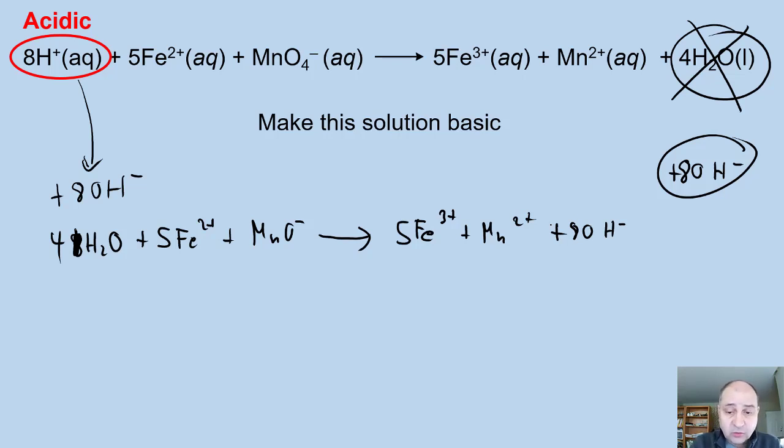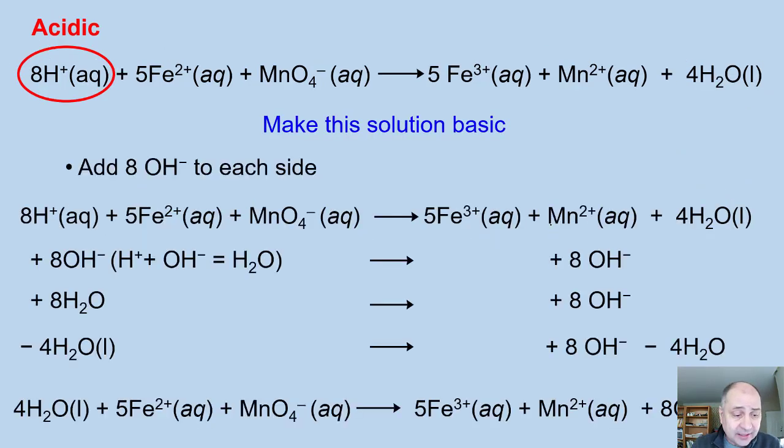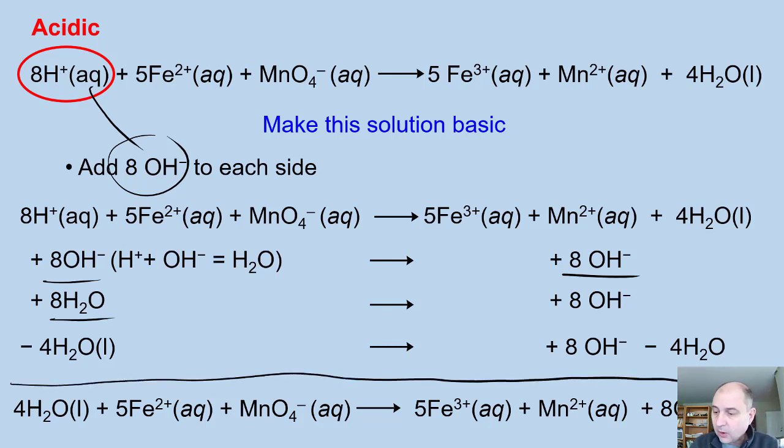And so now if you do the atom count and the charges count, it's still all balanced, right? So this here, I kind of try to guide you what I'm doing here. You add 8 hydroxides first to neutralize it, and then you have to do this to both sides here. Of course, that turns the hydronium ions, or the H+ ions, into water, and then we have 4 waters that are gonna cancel out, and this is the balanced equation here on the bottom. Let's do one more and then move on.